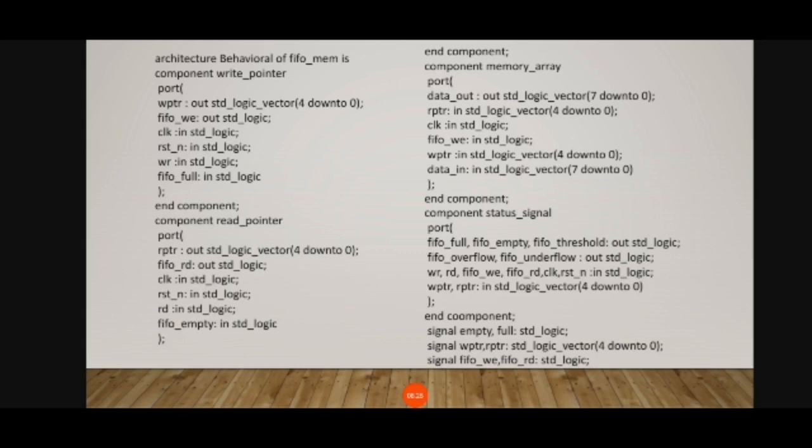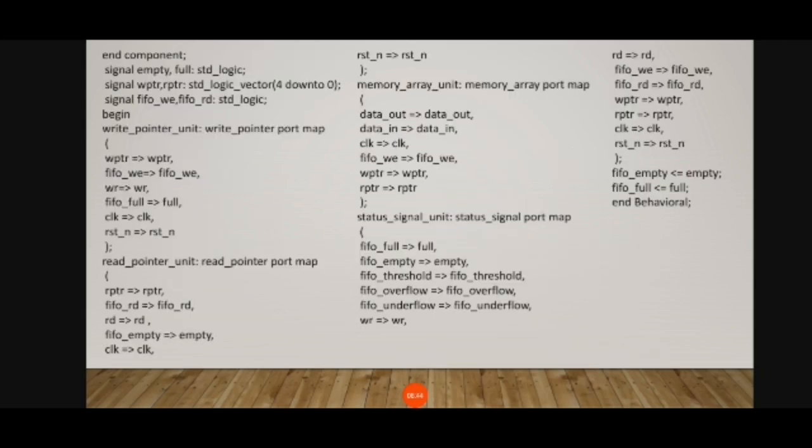In that, the architectural behavior of FIFO memory has components: write pointer, read pointer, memory array and status signal, etc. Out of which FIFO threshold, FIFO overflow, FIFO underflow are the main components. What are these components? Let us see.